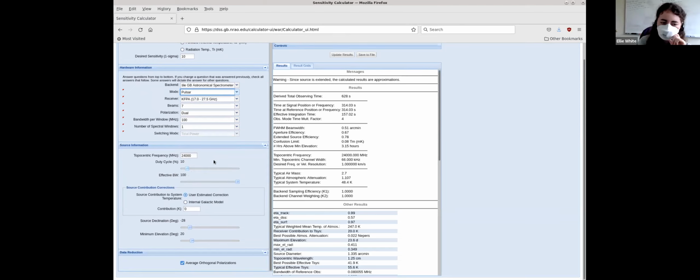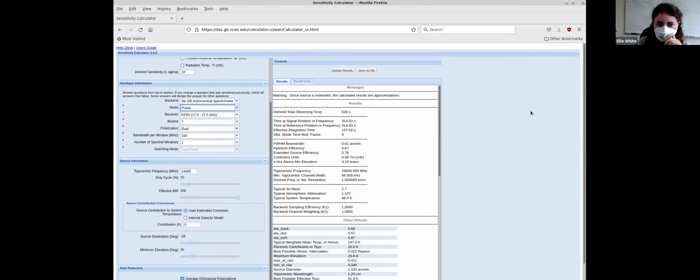And the effective bandwidth is the bandwidth you would actually expect to see with your given setup, which could be, of course, affected by RFI and all kinds of other things. So hopefully that should cover it. If you have any questions, or other panelists have corrections to anything that has been said here, then I'm all ears. Thanks.